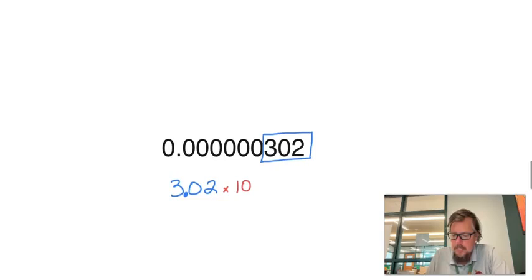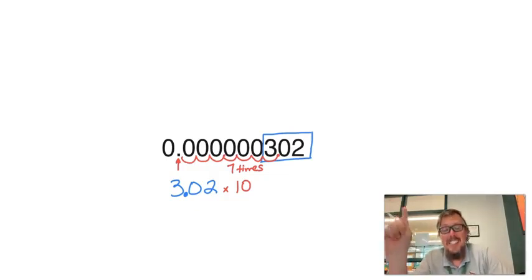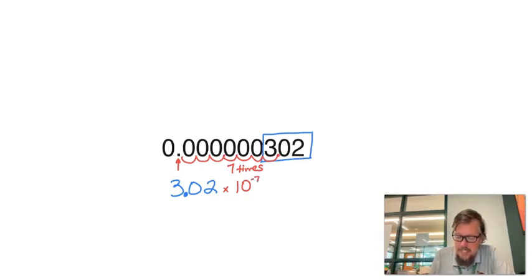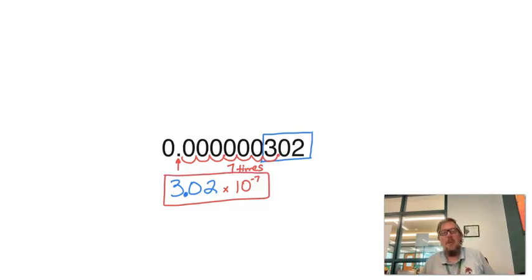And what power of 10 are we going to multiply it by? So we put our decimal here after the 3. How many times do we have to move it to get it back to the original spot? Let's count. 1, 2, 3, 4, 5, 6, 7. 7 times we had to move the decimal. Again, there are 6 zeros, and we had to move the decimal 7 times. So our power is going to be to the -7th, because that's how many times we move the decimal point. So -7 means decimal point, 6 zeros, and then our number.